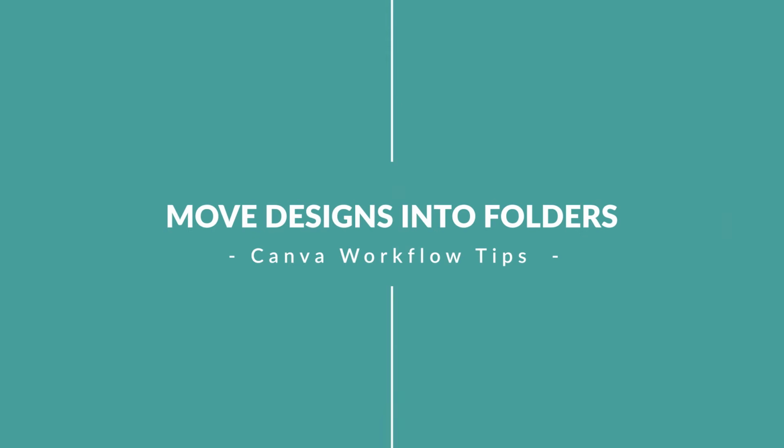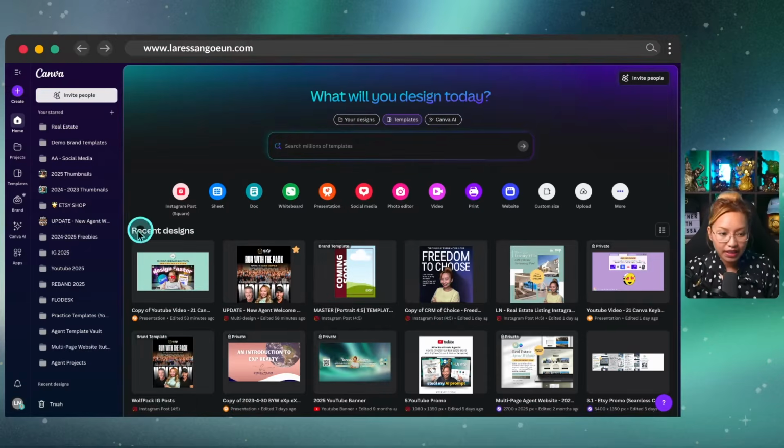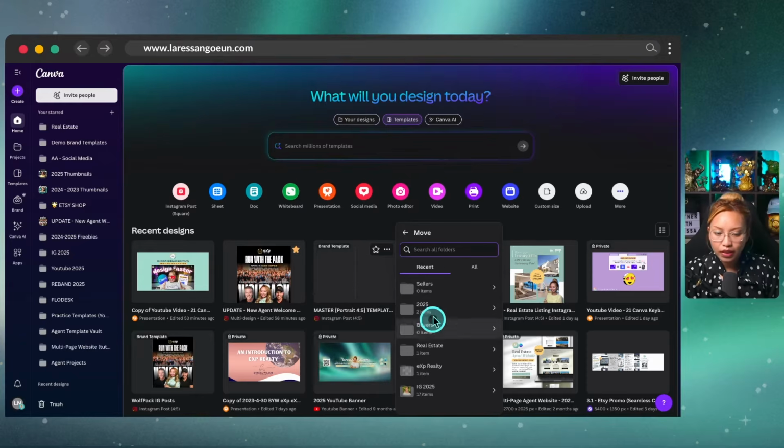Now that we have folders made and set in place, we can easily take any of these designs within our recent designs here, and move them into a specific folder. Here I have a real estate Instagram template, and I'm going to hit those 3 dots here and move this into a specific folder.